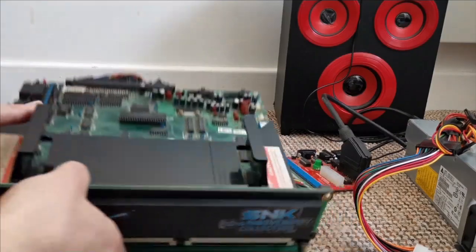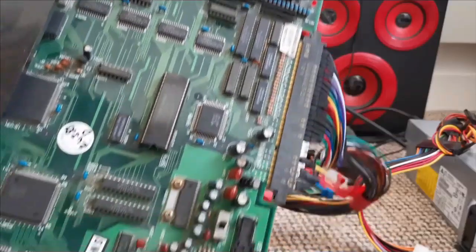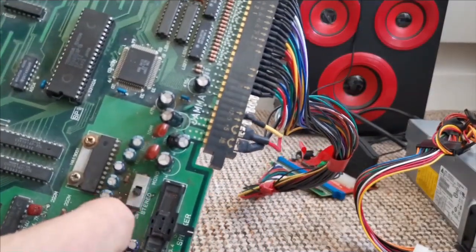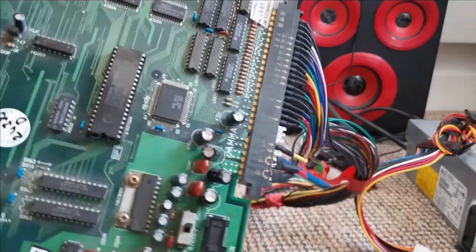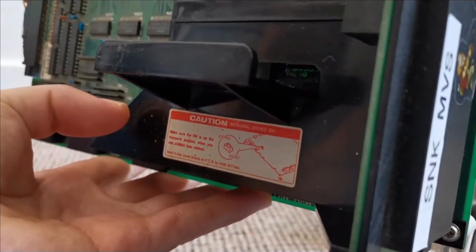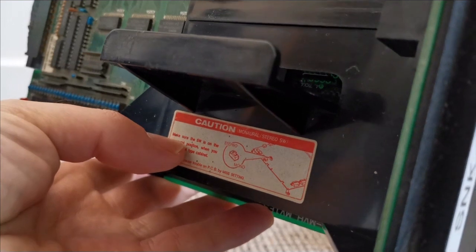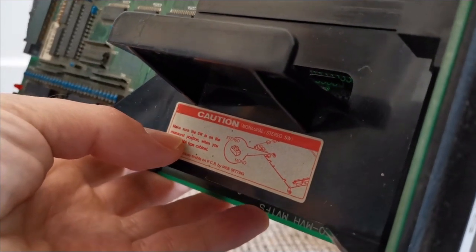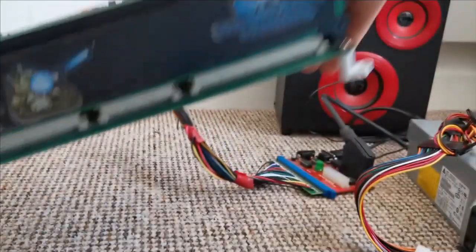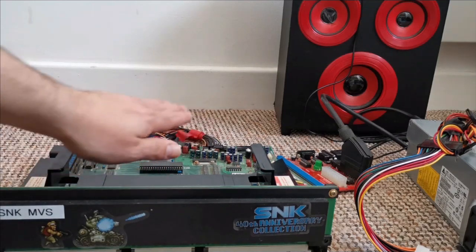Another feature that is on the board is a stereo switch. If I can just about show you guys, there it is. So it's on mono, and then you've got your stereo audio switch. Now it says up here, if I can just show you as well. There you go, focus. It does say make sure the switch is on monaural position when using the jammer type of cabinet. So depending on what type of cabinet you set this up in, it does inform you to set up one of these.